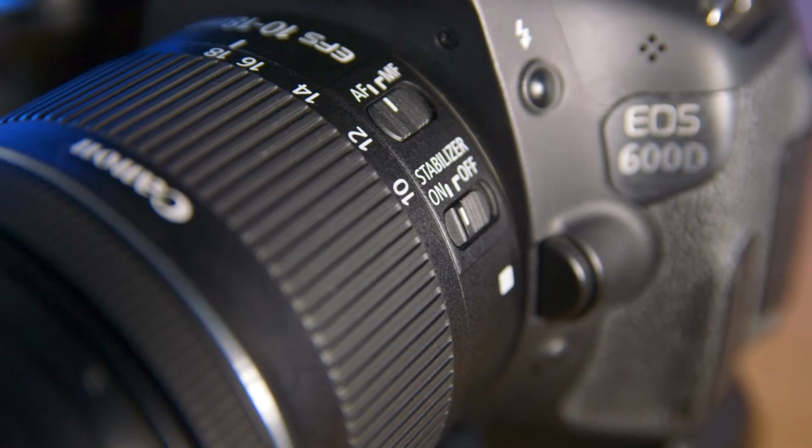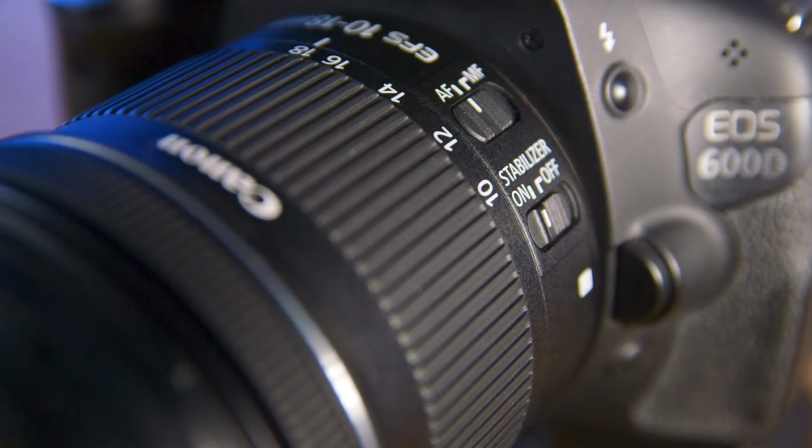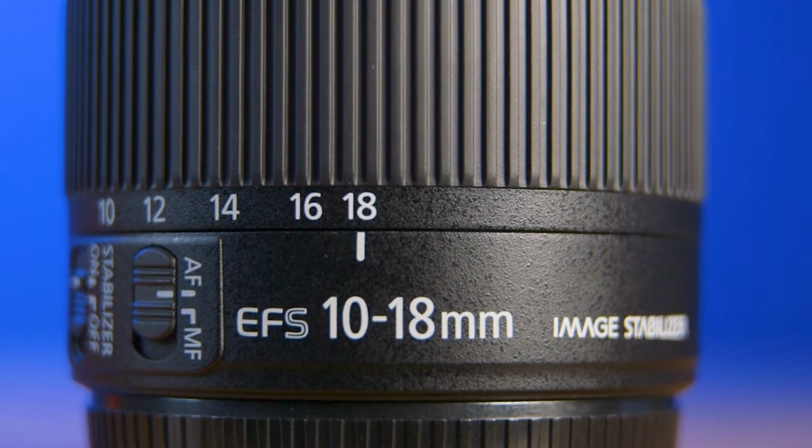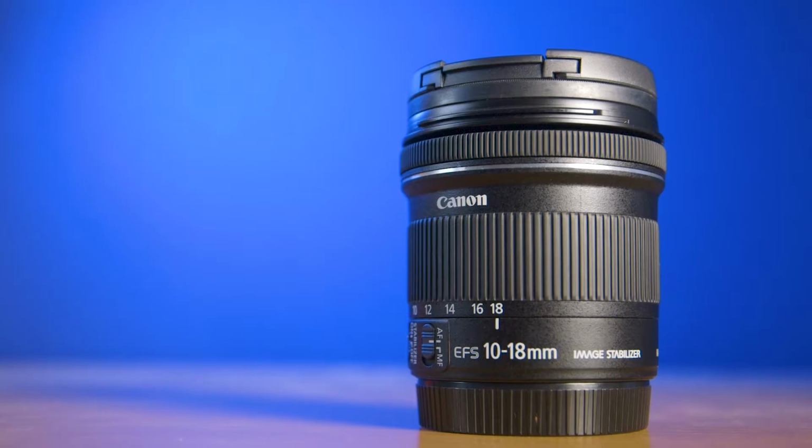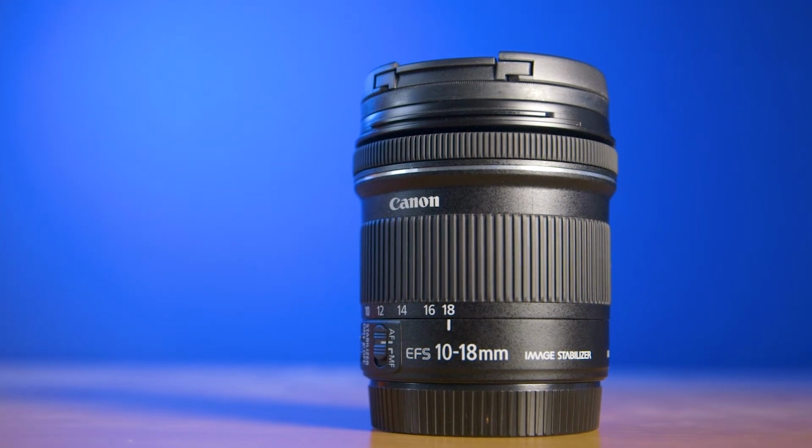This lens has fast become one of my more savvy purchases that I've added to my kit. I'm really happy with it. The Canon 10-18mm is a great little lens and well worth its cost and then some for both photography and video production.